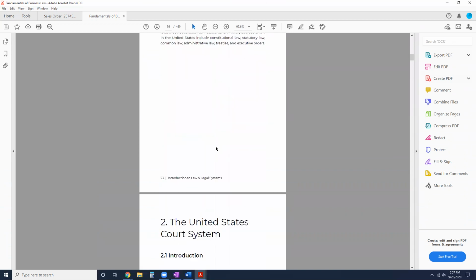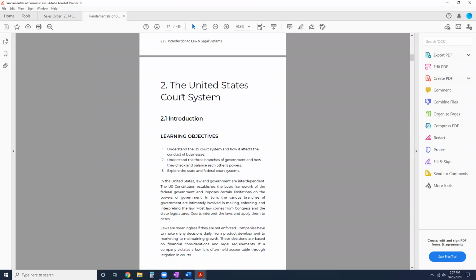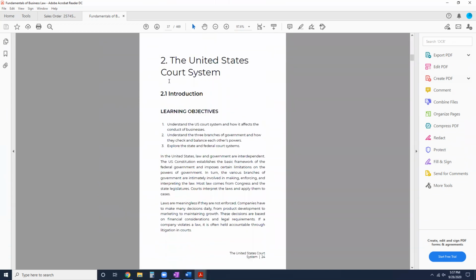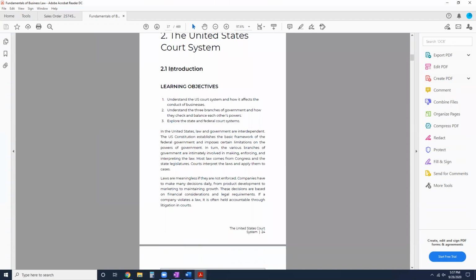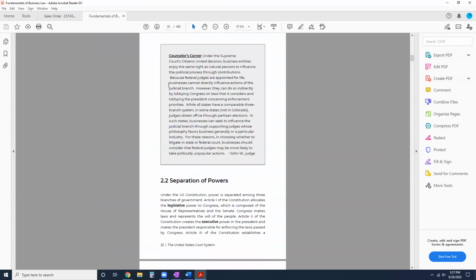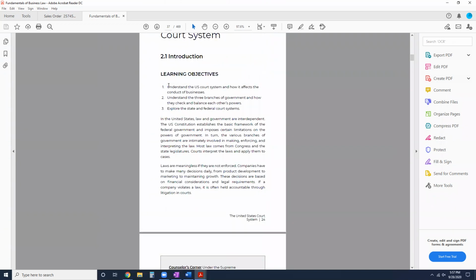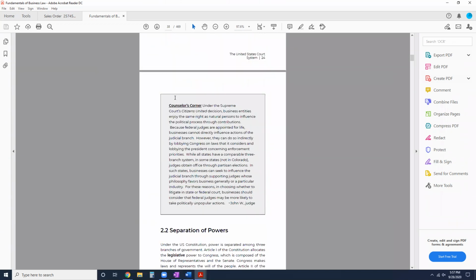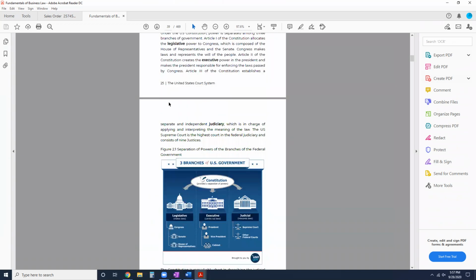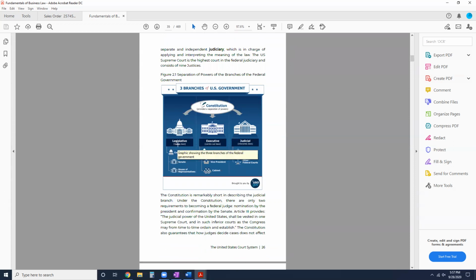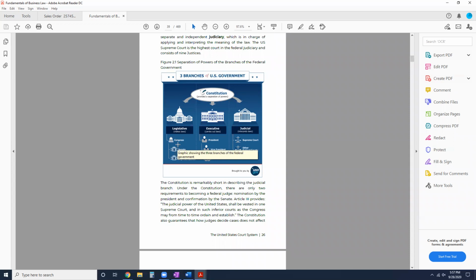All right. Now, the second chapter, the court system. Okay. The way that we define our court system here in the United States, before we get to that, we have to divide the branches of government. And we know that we have an executive branch, we know we have a legislative branch, and we know we have a judicial branch. Okay. And these different branches have different powers within them.